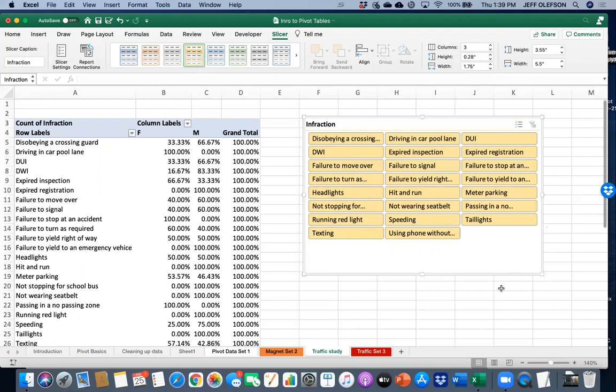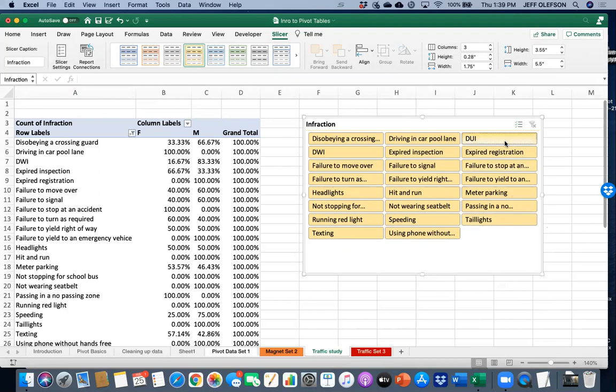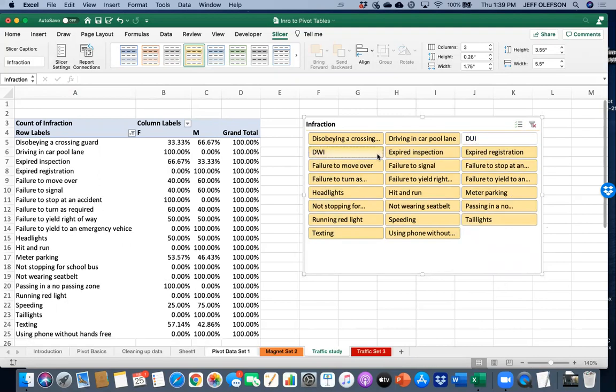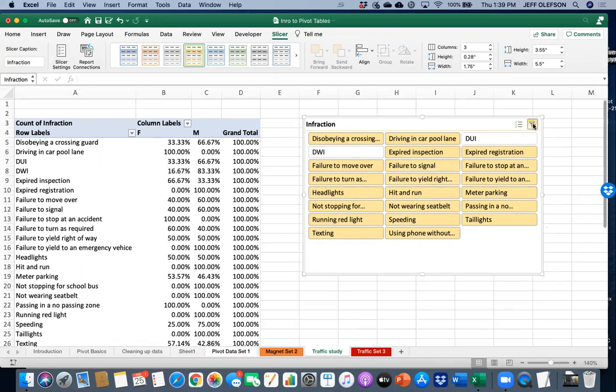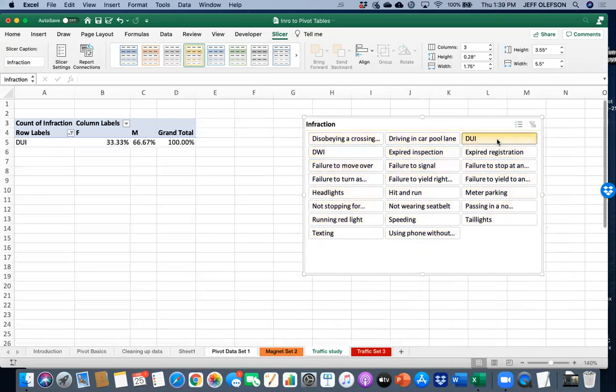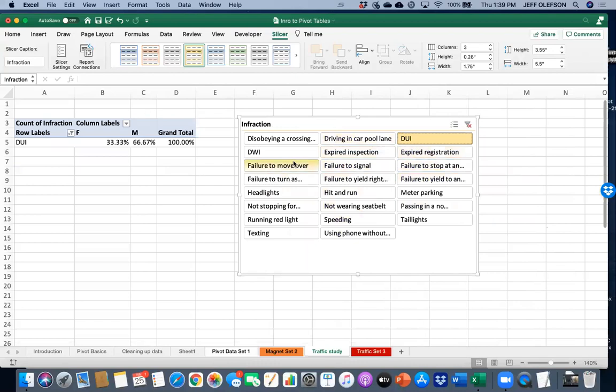Okay, so now I can do the same thing. I'm just going to hit on my PC command, those 2. And now, whoops, it was the other way around. Let me do it the other way. And DUI, I'm back to having DWI and DUI. Okay. Any questions so far?